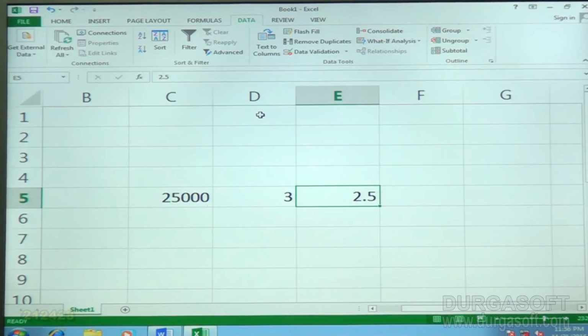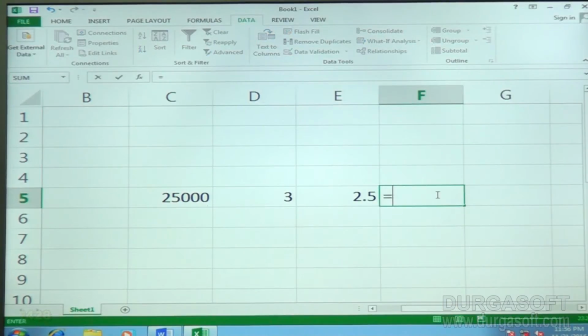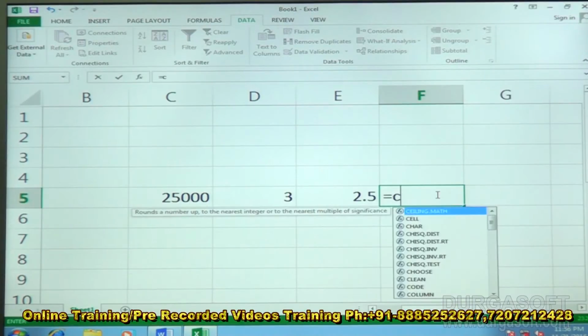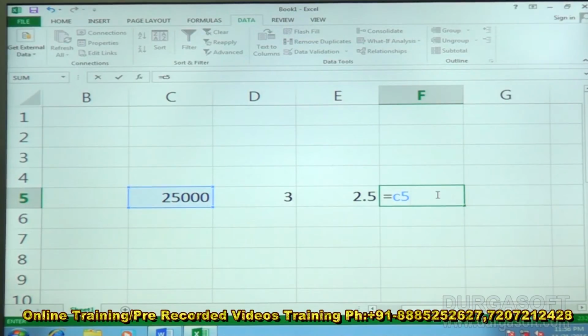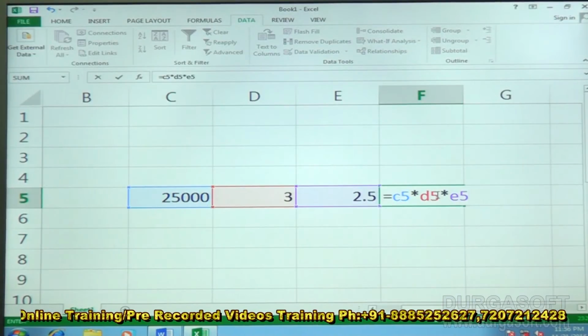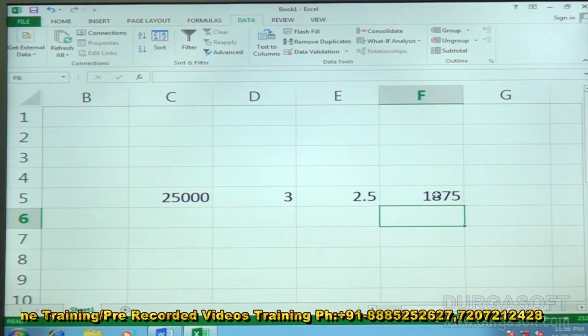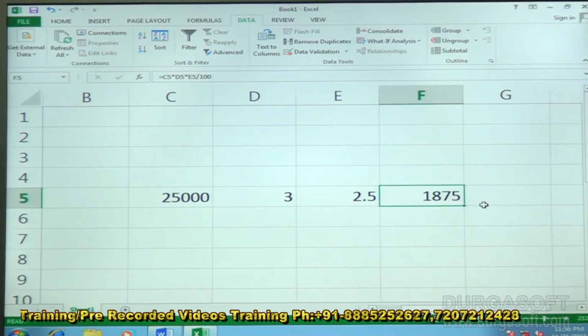We can do it as equal to C5 into D5 into E5, divided by 100, enter. We can get this amount, 1,875.